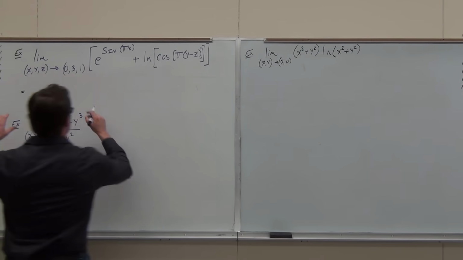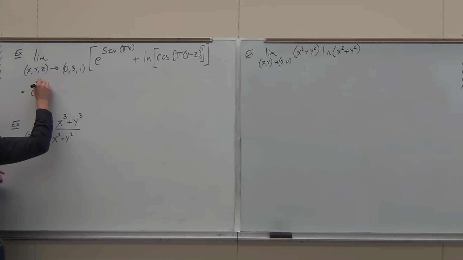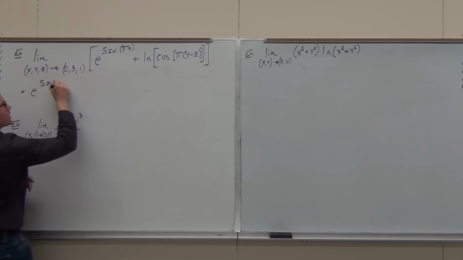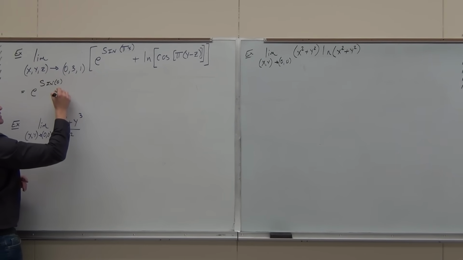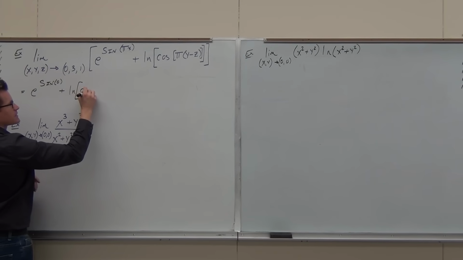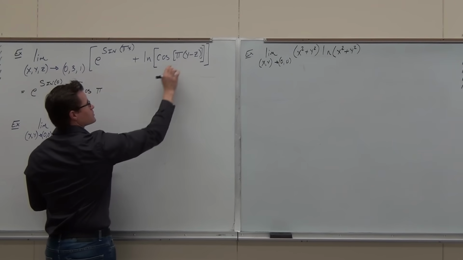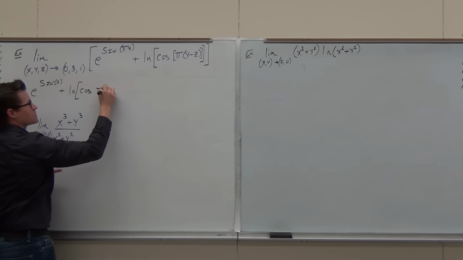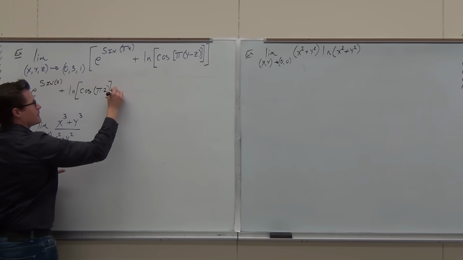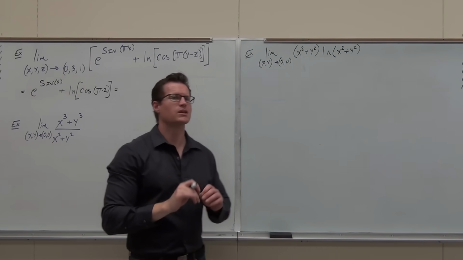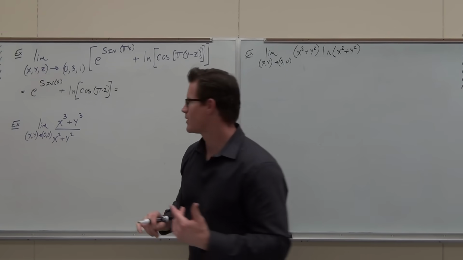All right, so for here, I'm writing out e to the sine of, I do know that's 0, so I'm going to put the 0. E to the sine of 0 plus ln, that's got to be there, cosine, that's got to be there, pi, that's got to be there. But I would do things like this. 3 minus 1 is 2. So this is times 2, or you can put 2 pi. Does that make sense to you? I do just little stuff, not a whole bunch. It's crazy too hard to do that.